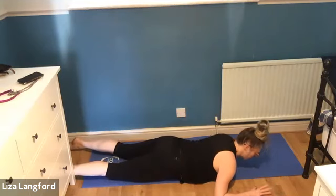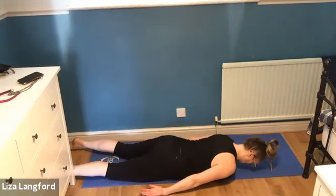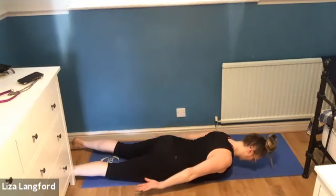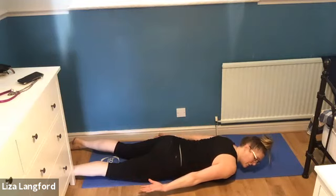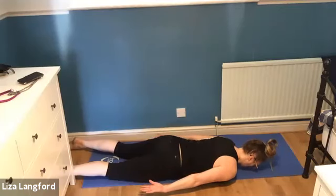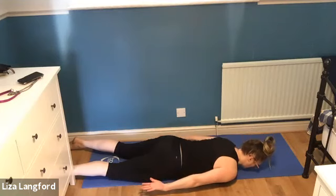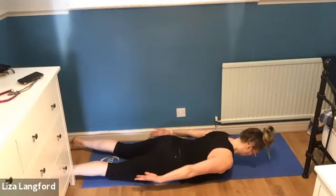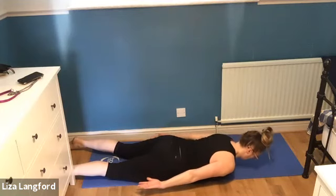Shoulders back. So let's have the hands behind us this time. So what I want to do is neck is long, reach the hands back so the shoulders go away from the ears, squeeze the tummy in, exactly like we did when we were on our back, so you're not pushing on your belly, suck it in. Small lift, reach back, so it's like you're flying through the air. Hand lower, breathe in, lift. Hand lower, hand lift.